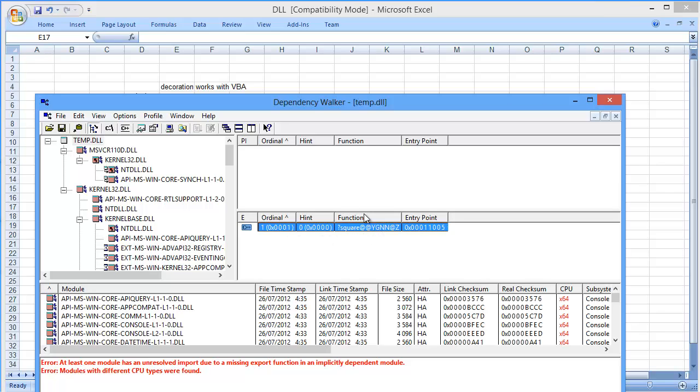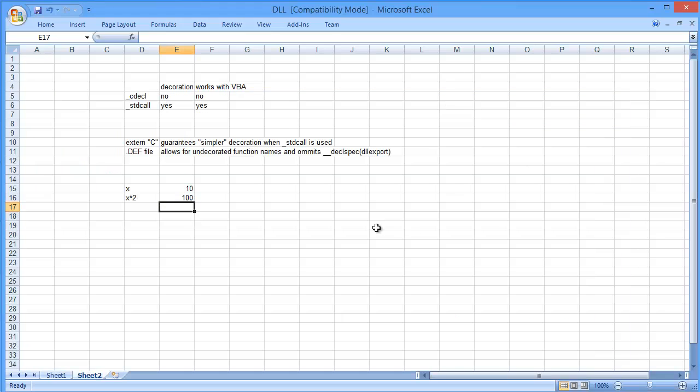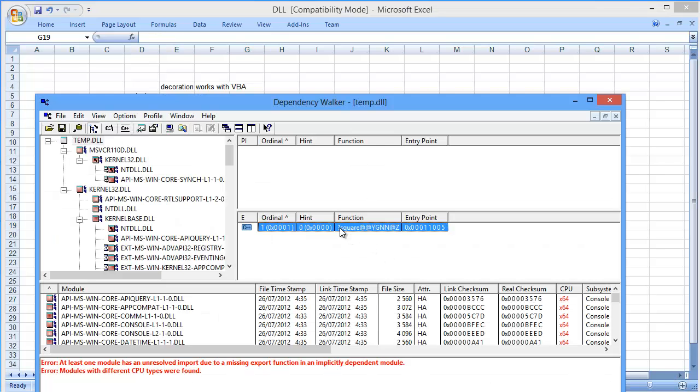You can see that it somehow distorts the name if you use the stdcall. It's caused by the stdcall. How this decorated function name is built is based on some algorithm, but you can see it's not easy to figure out what this name shall be.